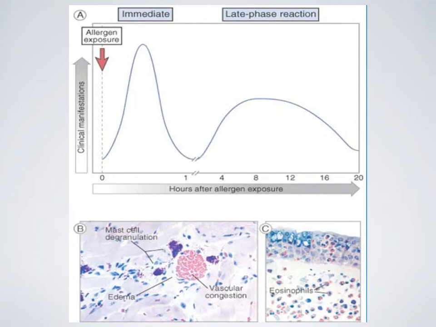And what's causing it is other types of cytokines. So in addition to degranulation and producing prostaglandins and leukotrienes, those mast cells also are going to produce cytokines. In addition, the T helper cells, when this antigen comes in, are again activated to produce cytokines. So you have mast cells, T helper cells, and also eosinophils, which are producing cytokines, causing some local inflammation. So that's this late phase reaction.